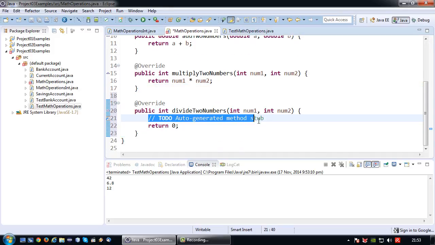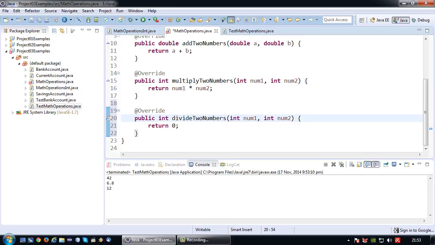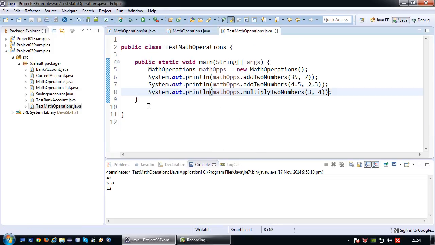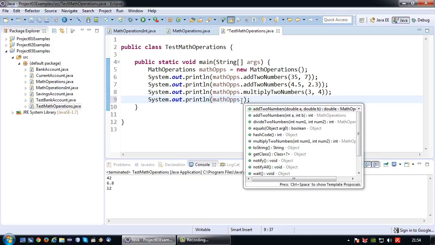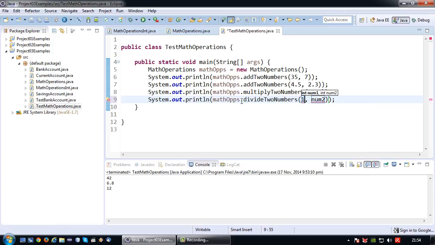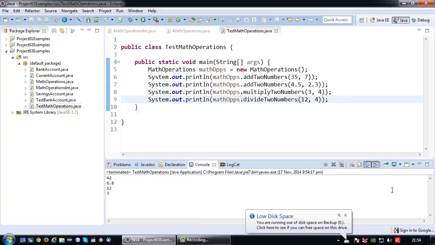So there's the method header already, and then it becomes a really simple matter of saying, okay, I'm going to have num1 divided by num2, which naturally can also be tested by saying math operations, divide two numbers, 12 and 4. Now if I run this, the additional number of 3 can be seen.